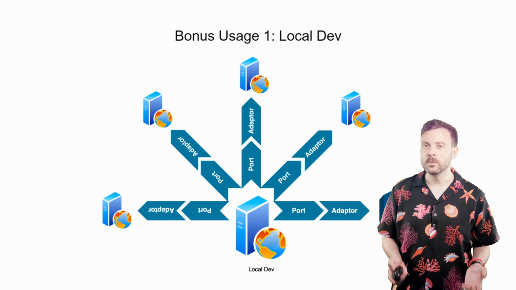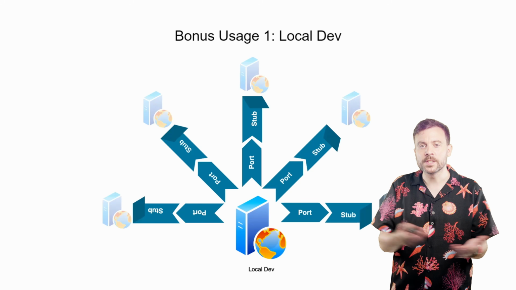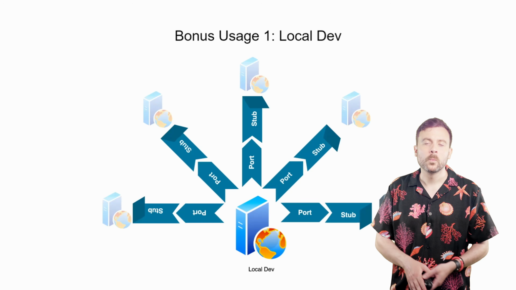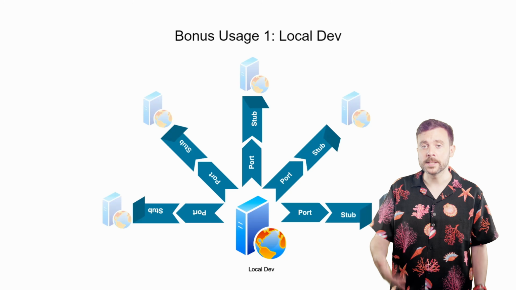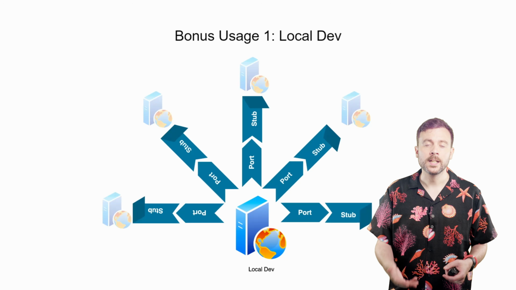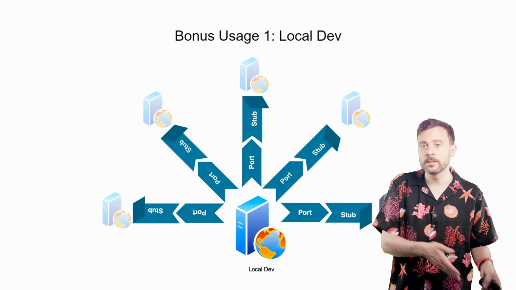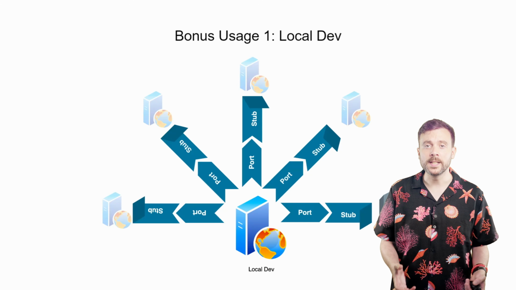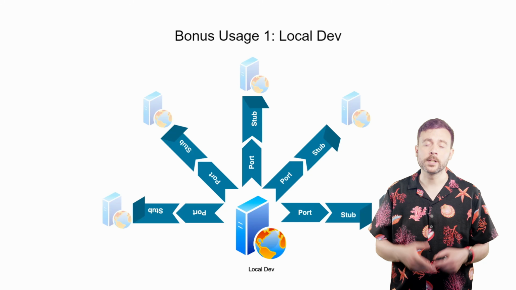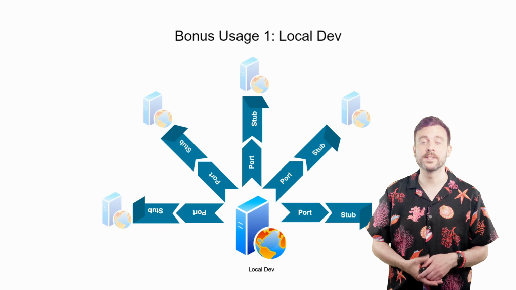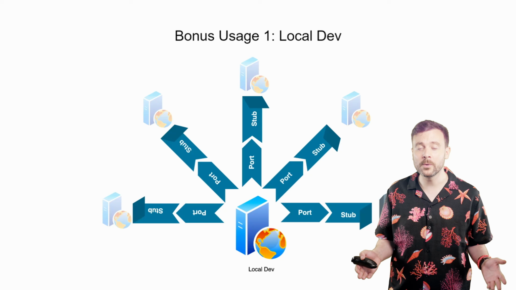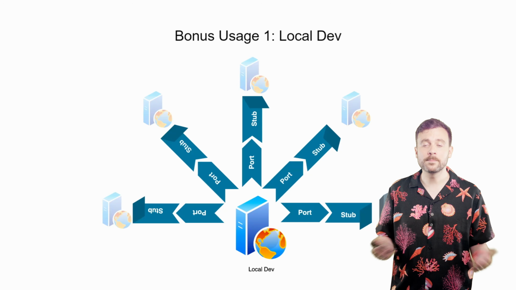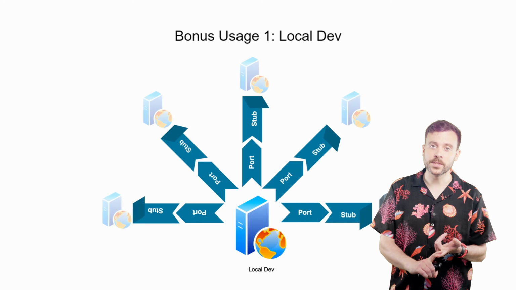So alternatively, we could just use those stub adapters. If we've stubbed everything out anyway, we can now configure those stub adapters for running locally. You could put a load of JSON or YAML files or something like that in your actual repository so that every single person running your program gets the exact same environment set up with basically no effort whatsoever. And this is brilliant. This means that you're only running the service that you care about.